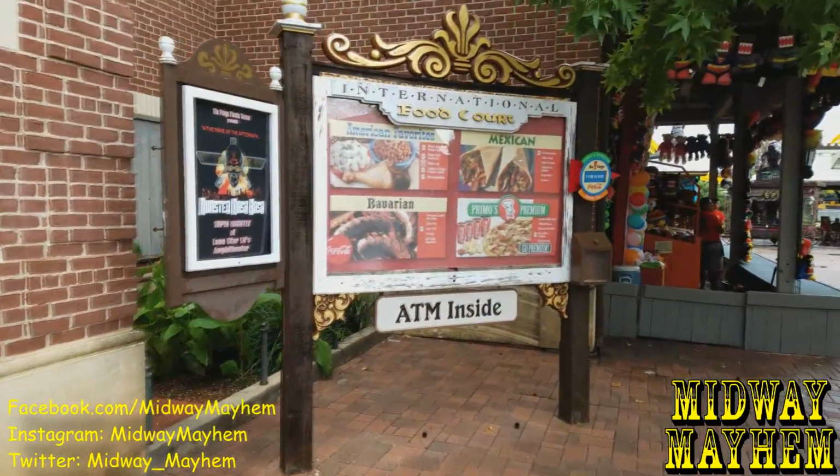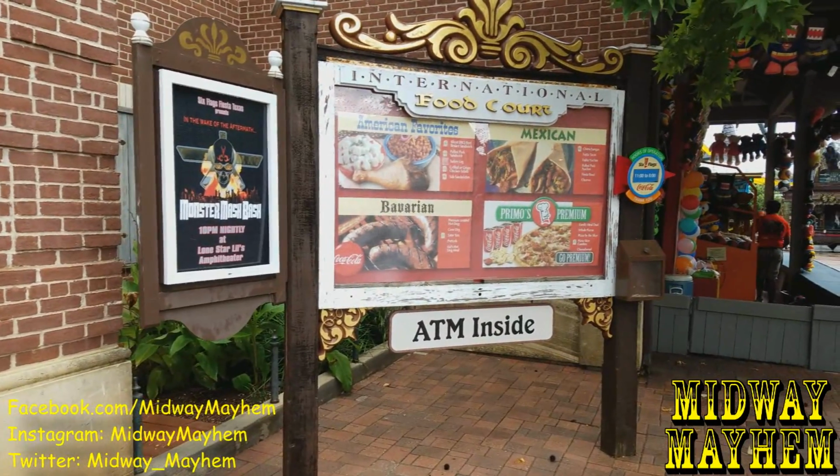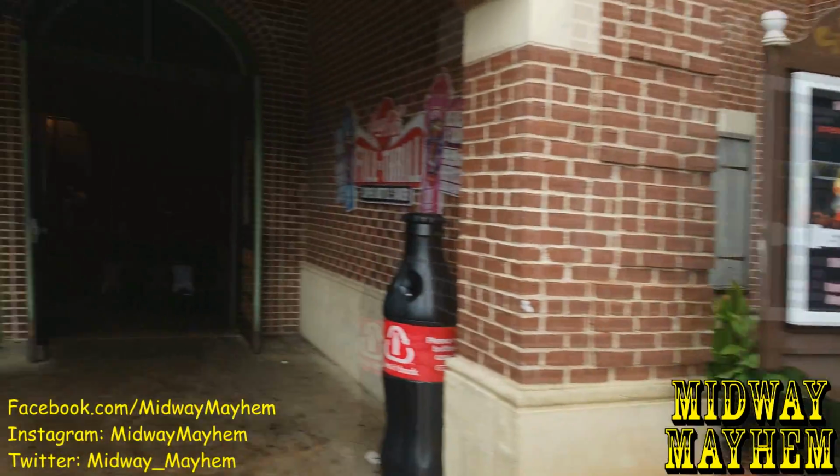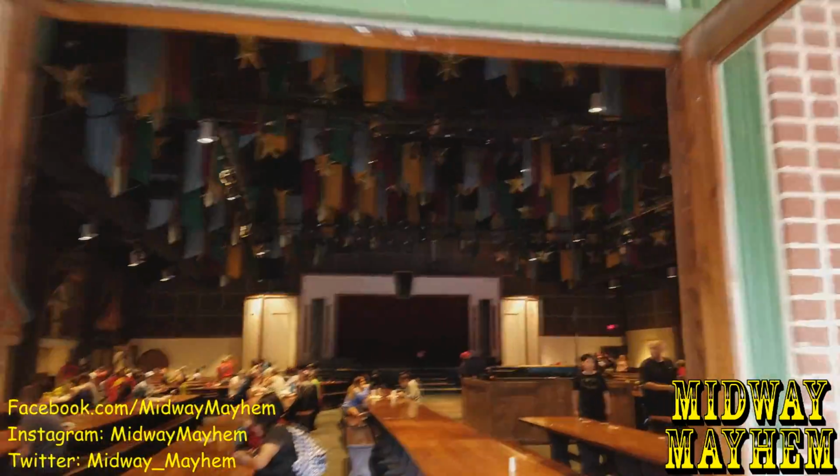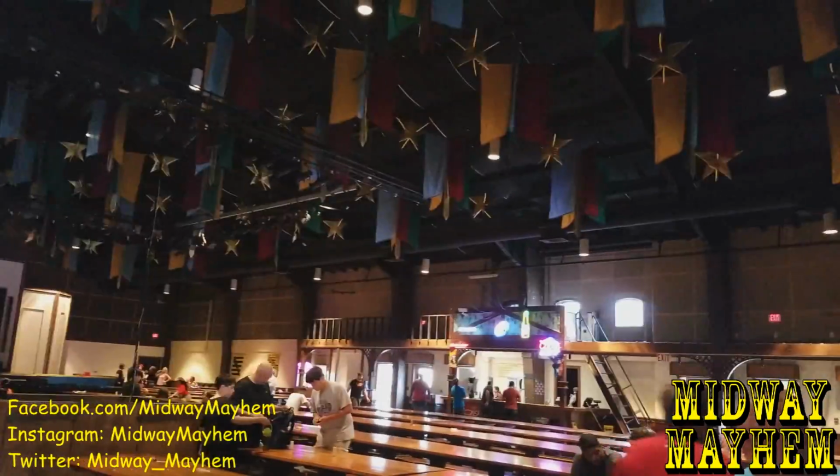While we have a little bit of downtime, I wanted to show off some of the food locations. We have the International Food Court. And let's go take a look. It's kind of like a fest house. This thing is really big, actually. Wide open. They do have a stage show in here.